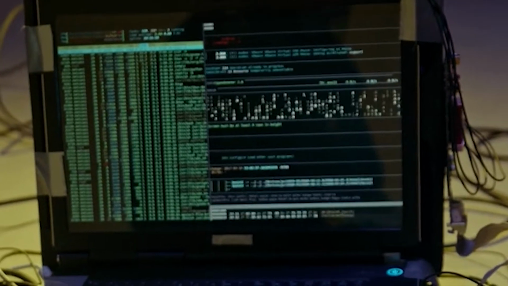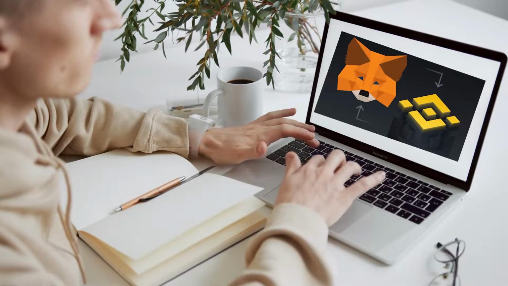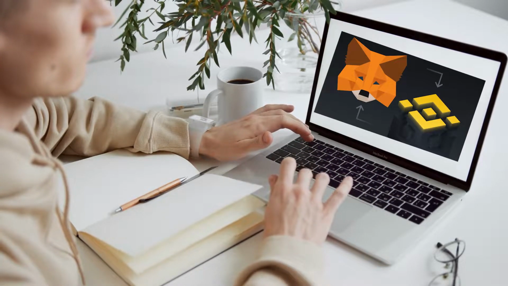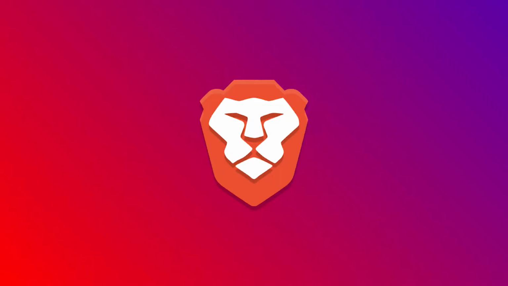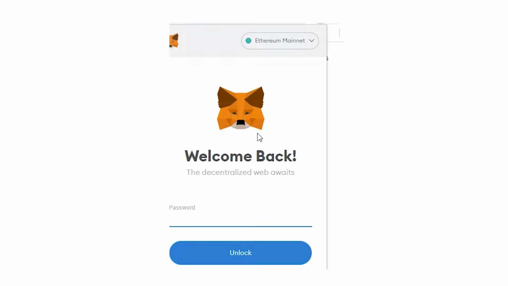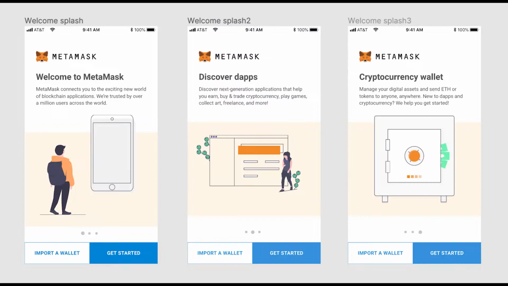Though it might seem difficult in the beginning, MetaMask is one of the easier Ethereum wallets and dApp browsers to use, and can be set up in a matter of minutes in most circumstances. To use MetaMask, you'll need Chrome, a Chromium-based browser like Brave, or, of course, Firefox. To begin, download and install the official MetaMask extension, also known as an add-on, to your browser. Depending on your browser, this will be either the Google Chrome extension or the Firefox add-on. Keep in mind that the steps are nearly identical regardless of which browser you prefer to use.